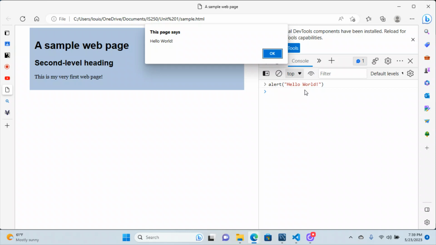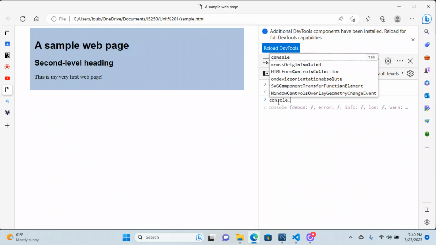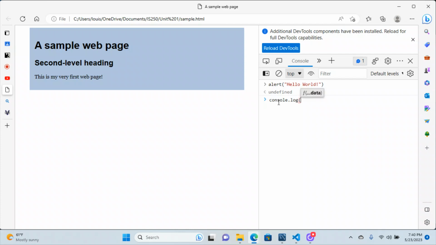Now, this is something that you should pretty much never do, right? The last thing you want to do is forget that you have this in your code somewhere and then have someone show up at one of your pages and see this dumb message pop up. But if you just wanted to see, hey, is the JavaScript working in this browser, then you can do this. A much more common thing to do in development instead of alert would be logging this to the console. So if I do console.log hello world, then instead of this pop-up, it'll spit it out here to the console. If I hit enter there, see, it just showed up: hello world.